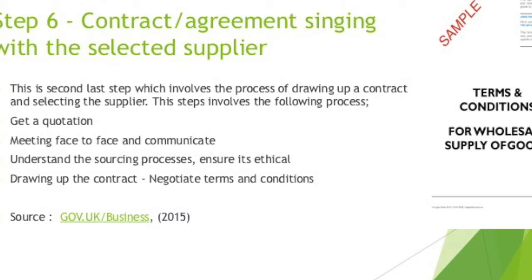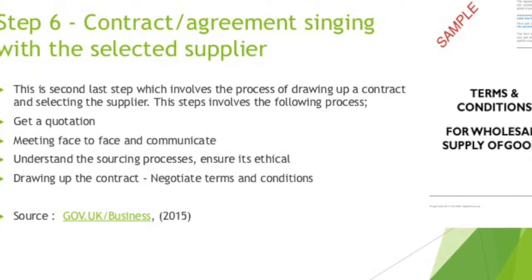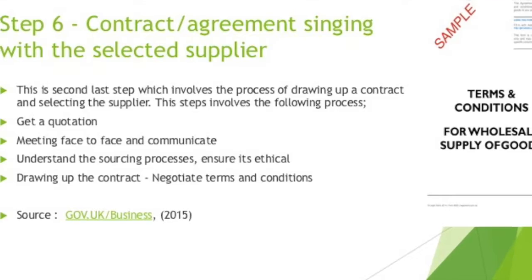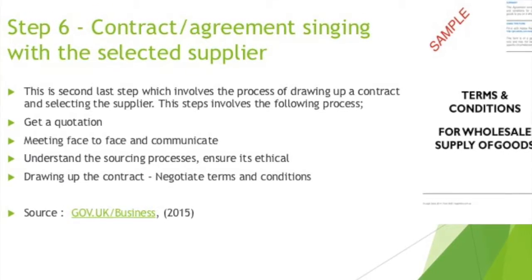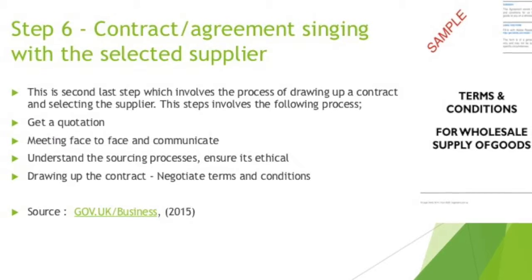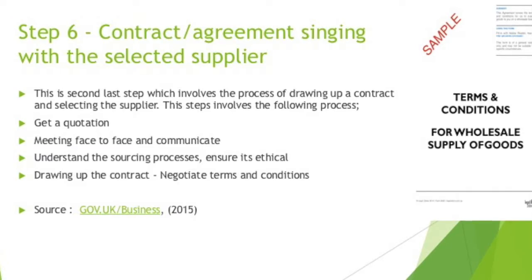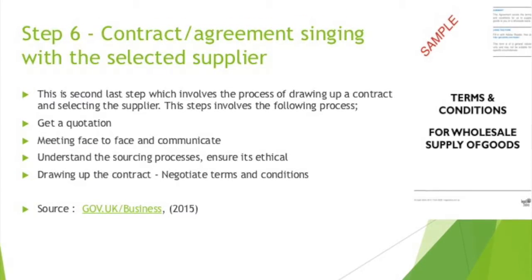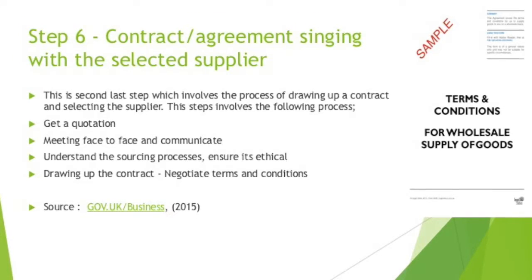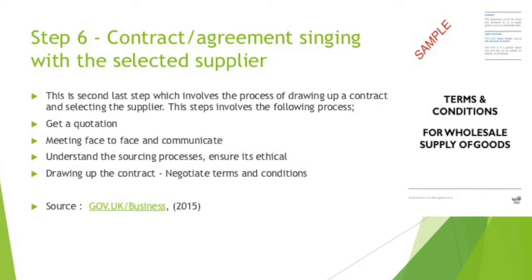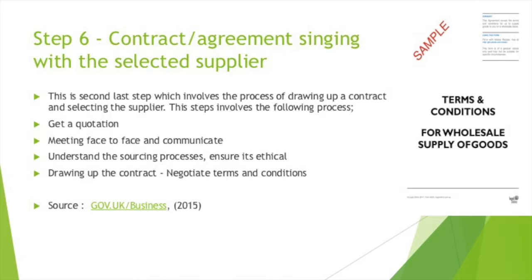The second last step of the selection and evaluation process of identifying a supplier is selecting a supplier and coming up with a contract agreement. This process involves the following: getting a quotation, so talking to the supplier about a long-term pricing strategy, conducting B2B meetings, so meeting up with the supplier, judging them on face value and finding out what they're about. Also looking at final flaws, so remember that reputation is always built with time, so looking at how ethical their practices are. And lastly, coming up with the contract. So this can be done through looking at terms and conditions about a contract and negotiating them with the supplier.